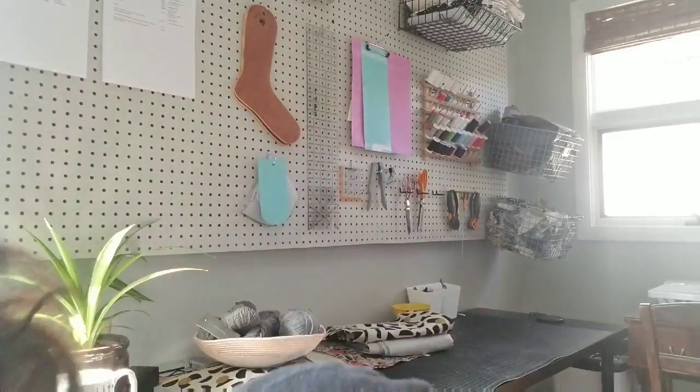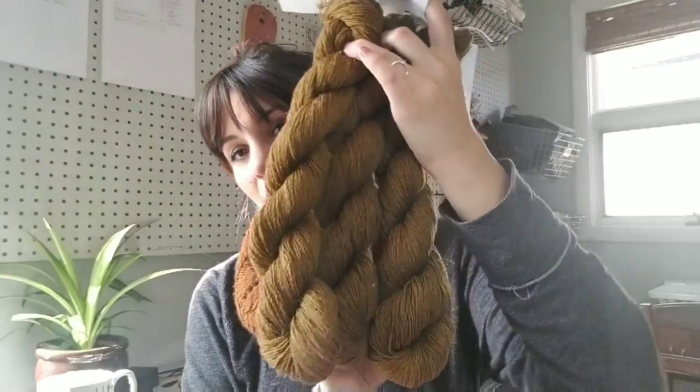I got these in a destash from Annie Rowden, and they are Targhee yarn from Shaggy Bear Farms, fingering weight, and each one has a little bit different yardage. There's 3 of them. So I have 300 yards, 450, and 360.